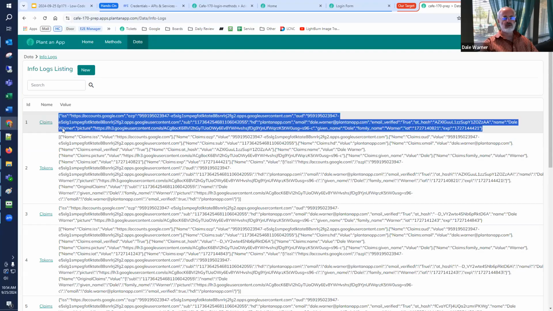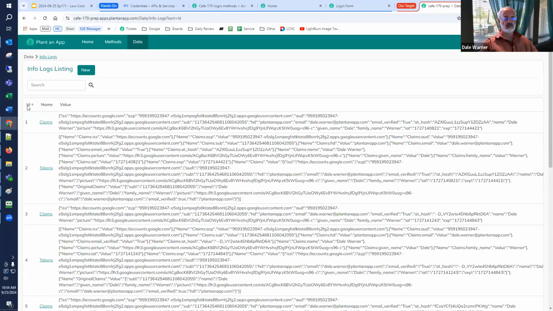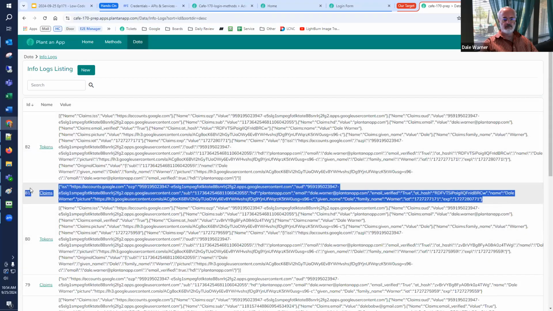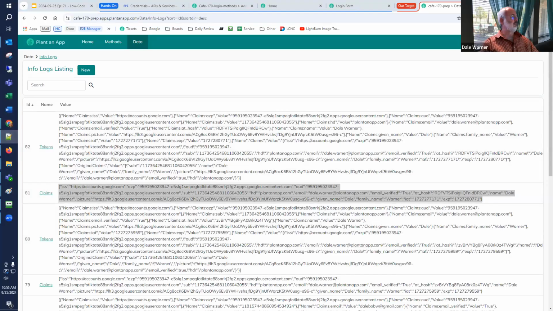So this is what's coming back from Google. Let me do a more recent one here. And we'll make that in a nice, pretty way so we can see what the JSON looks like.